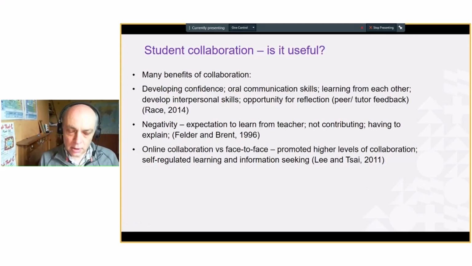When we turn to using online technologies versus face-to-face, there are some studies, in fact quite a few studies, which say that online learning can actually promote higher levels of collaboration amongst students. And I think it has this way of having a more neutral workspace, and the quite ebullient characters that often take over projects when collaborating, their influence is somewhat diminished online. It's a more egalitarian workspace in many ways.